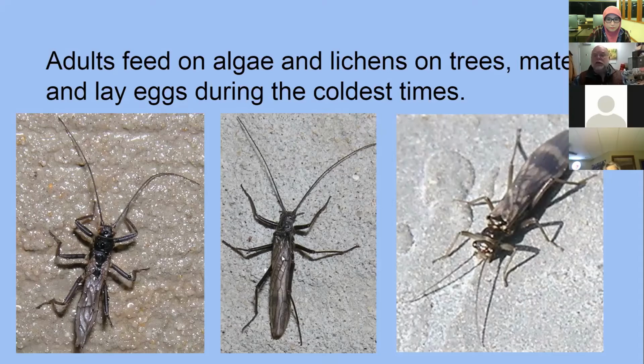Different genus altogether. This stonefly was on a bridge, minding its own business at another location. But they're all winter emerging stoneflies. So they could have temperatures into the low 40s, and they're out moving around eating lichens and algae off of trees or off of the bridges. And maybe within an hour later, a front has blown through and it's gone down to 10 degrees or so. So they could get caught out pretty easily.